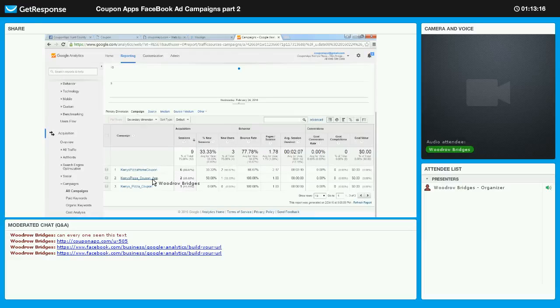This is my home page. This is the app. This is the coupon. So if I've got 100 people going to my app, it opens up my app, and I've only got 4 people clicking on the coupon, maybe it's not clear what I've done on my app. Maybe I left off a call to action. Yeah, great for A/B testing, absolutely.